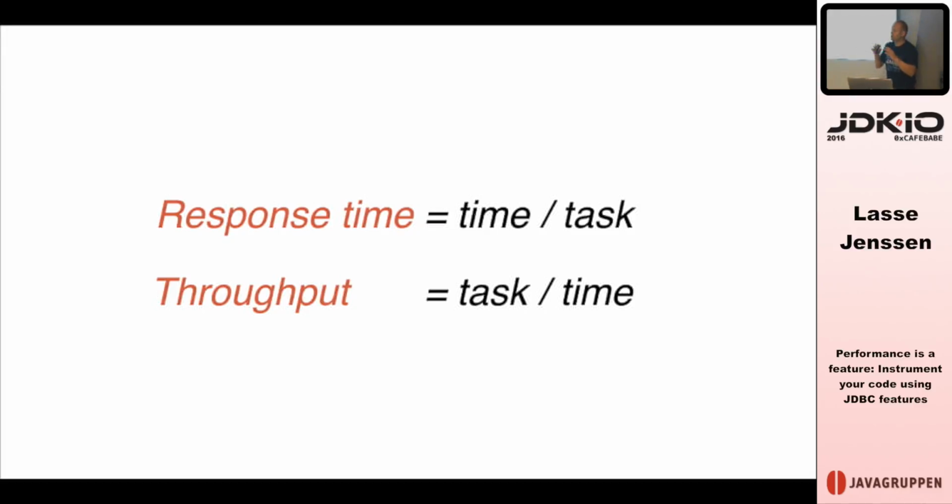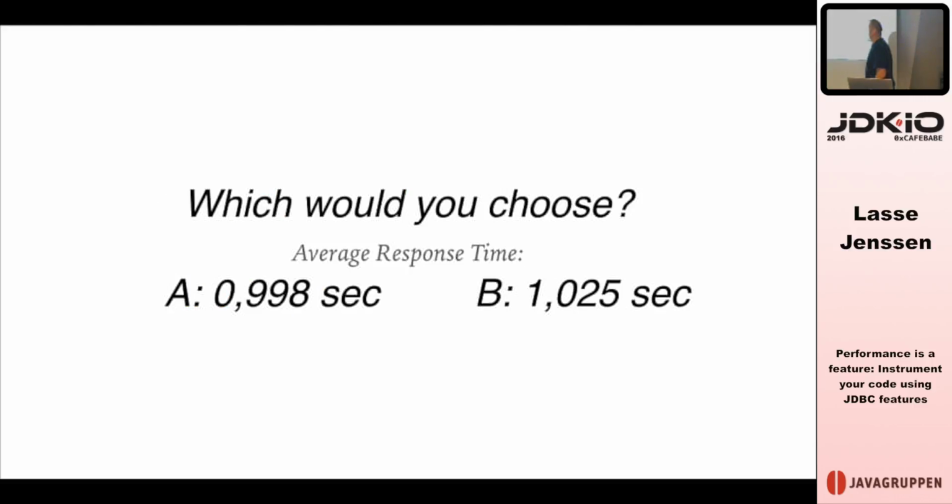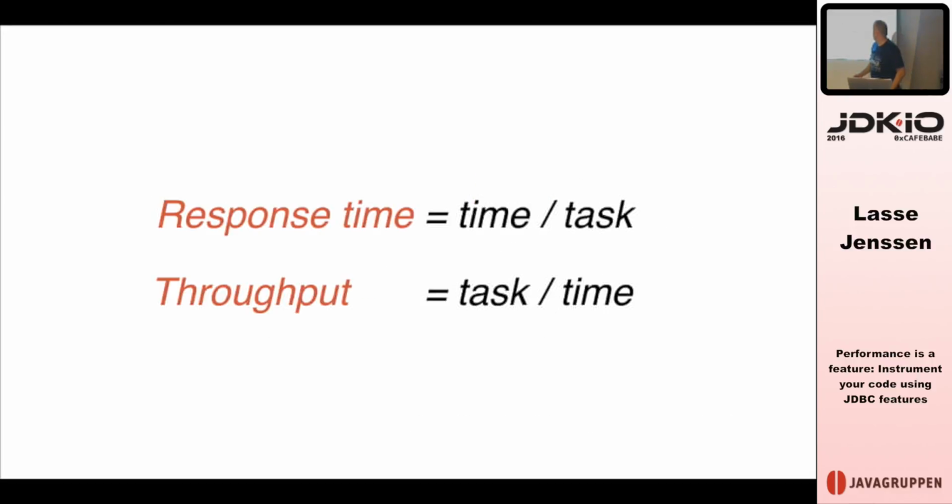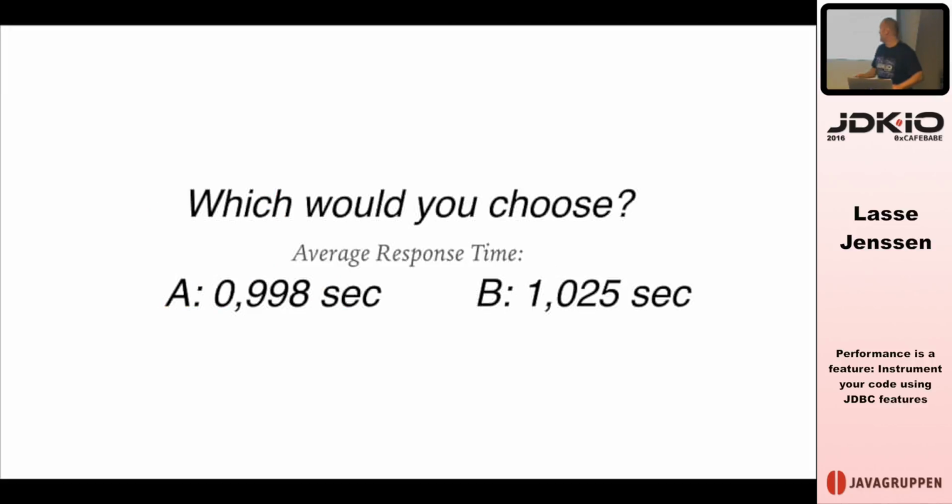They are somewhat related. You know, when you're on a highway, standing in a line, and the throughput goes down, the response time goes up. But it's not a perfect correlation here. Who cares about response time? I'm sure you do, but who really cares? Who suffers from response time? It's the users. Who cares about throughput? Your manager probably. If the throughput also affects your response time, it's going to be the users too.